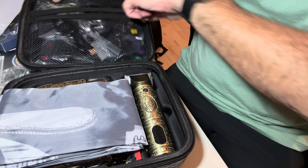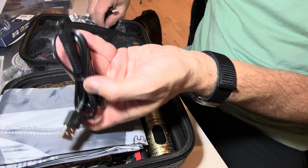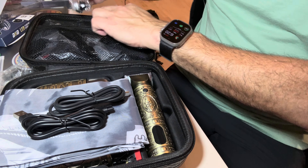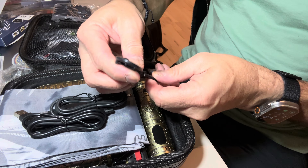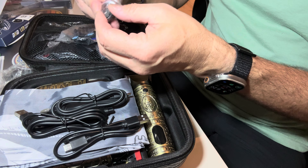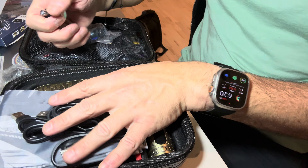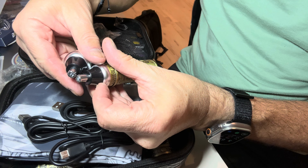Let's see what's in here now — probably some more attachments, pieces, parts, and wires. We got one of the chargers for one of the pieces. Another one has a USB-C charger. Another USB-C charger. Here's a different nose hair trimmer tip. Depending on your nose, I don't know if it's just a second one or if they're different — they look the same to me.